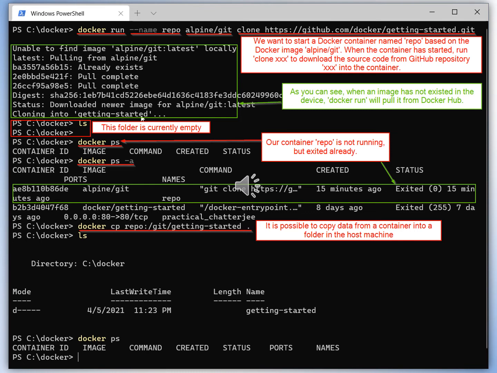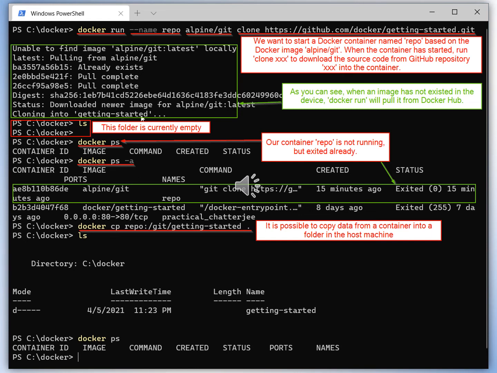What it wants is to create a Docker container named repo based on the Docker image named alpine/git. When the container has started, it will execute a git clone command to clone the GitHub repository at the specified URL into the working folder inside that container.